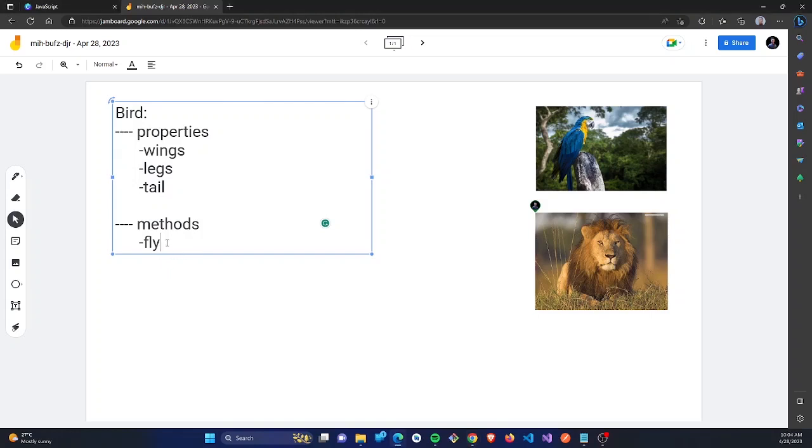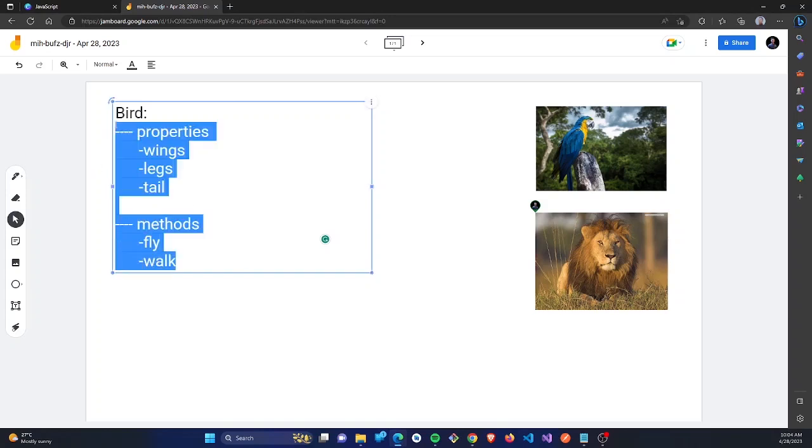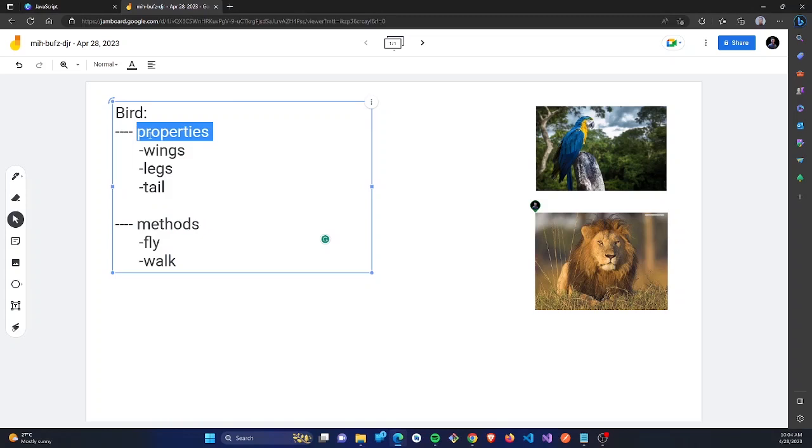If you look at another action a bird can perform, it can obviously walk. So it lands down and walks around. What does it use in walking? It uses its legs again. This is where the legs come in. So these are the common things you will notice in a bird or in any object around you.